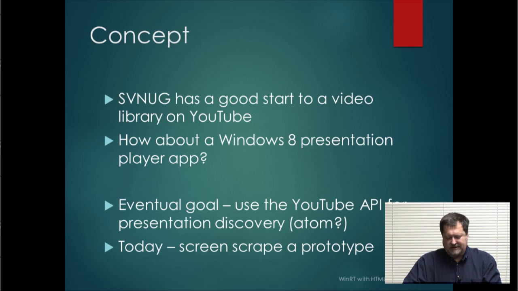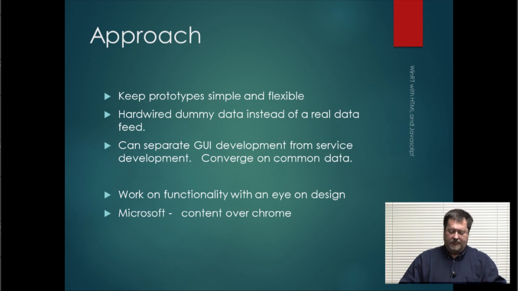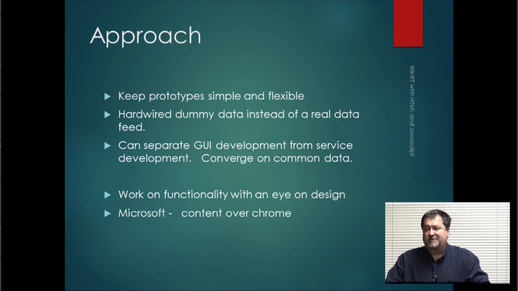So what I did was a screen scrape, and then I set up a prototype, basically linked and set it up. There are a lot of applications out there that do this, and for a lot of the web-ish people, that's the first thing they think about: how can I grab something on the web, reassemble it, and put it in a program? In some cases, you have a very different user experience. My approach was to keep the prototype simple and flexible, plus it's easier to demonstrate. If I had a feed and was doing all the feed stuff, you wouldn't quite understand the data, it would be much too dynamic. So I hardwired dummy data.